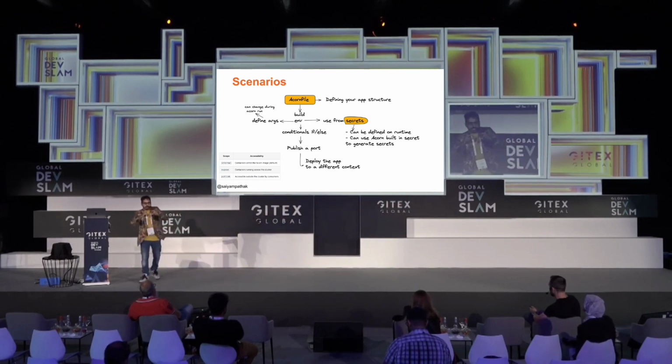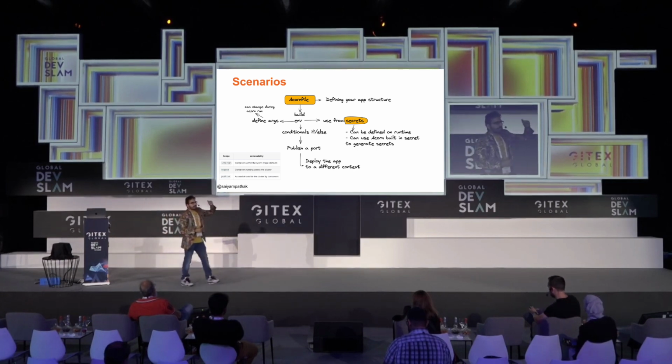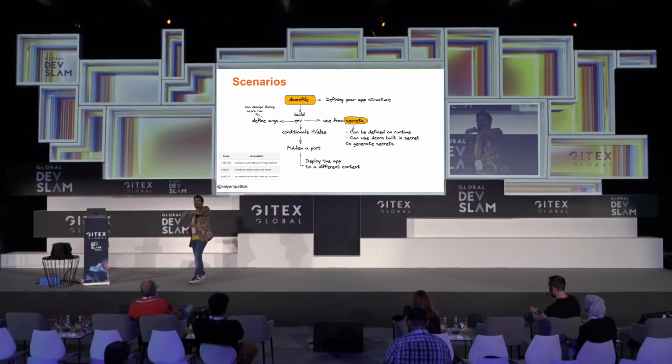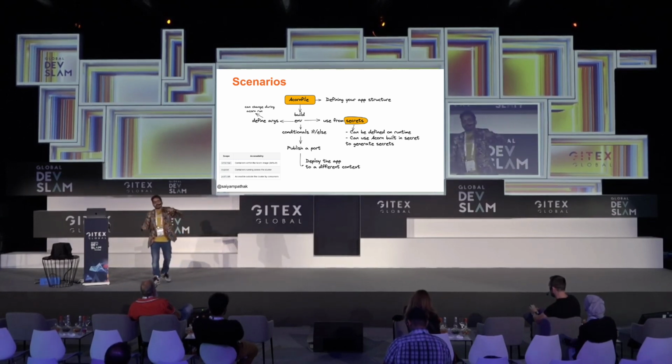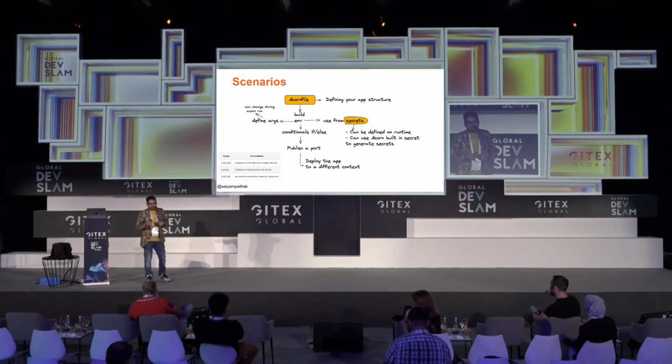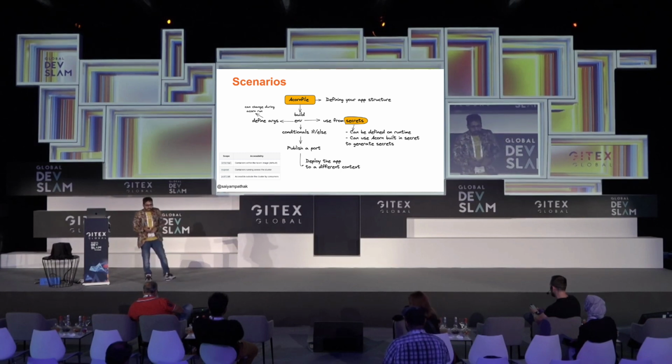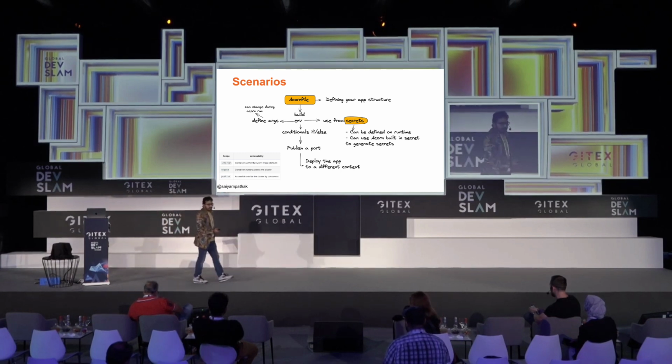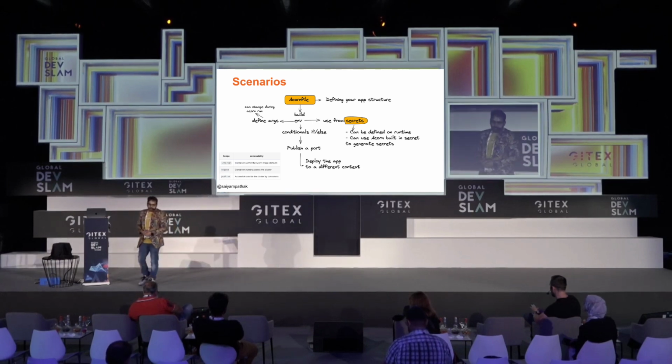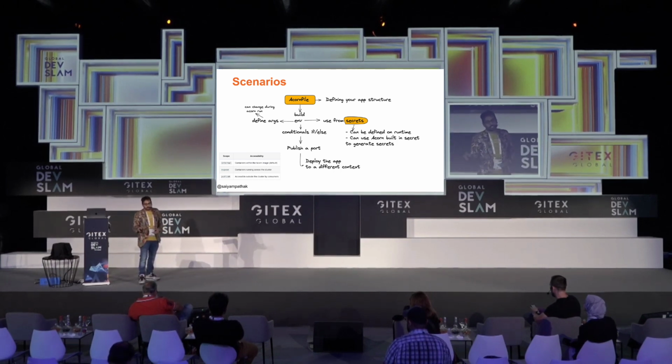So let's say you write an Econ file first, and you define your application structure. First stanza, you will be defining your build. Like you want to build from the current directory Docker file, or you want to build from a pre-existing image. Then you define some of the environment. You can pass them via Econ run, or you can define the arguments in some of the variables. Then you will need some secrets. Econ has a concept of built-in secrets, so you can use that. You can also use Kubernetes secrets. They can be defined at runtime, and you can encrypt that as well from Econ 0.3 onwards.